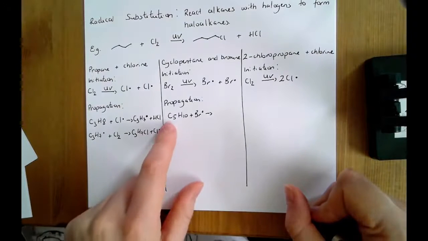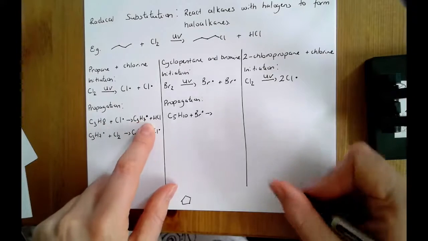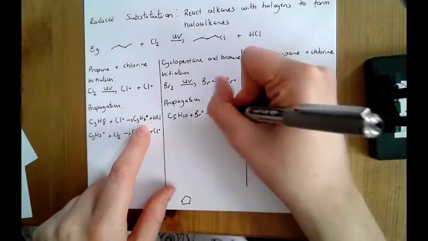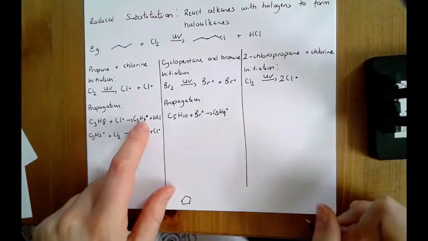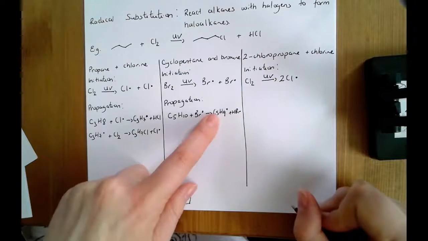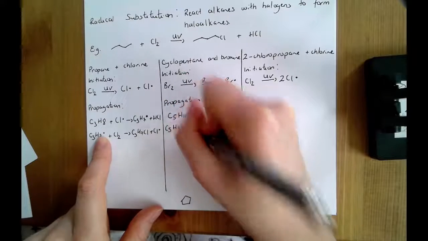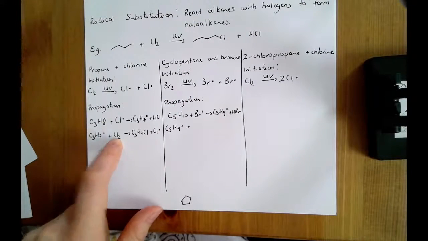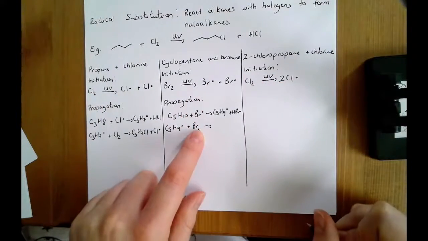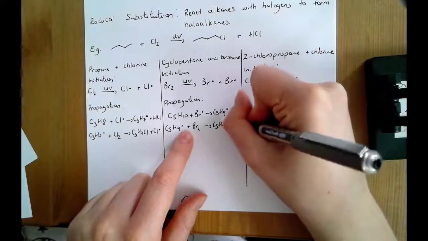And just like before, what's going to happen is you're going to lose a hydrogen. So here I went from C3H8 to C3H7. Here I'm going to go from C5H10 to C5H9. Here I formed a radical, and I'm going to do the exact same here. And then the hydrogen that I removed from the alkane pairs up with the bromine and I form HBr. Then I take my radical just like I did over here and I use it in the next step. So C5H9. Here, my radical collided with some unreacted Cl2. Here it's going to collide with some Br2. And what's going to happen is you're going to remove a bromine, forming C5H9Br, and you're going to be left with a bromine radical.